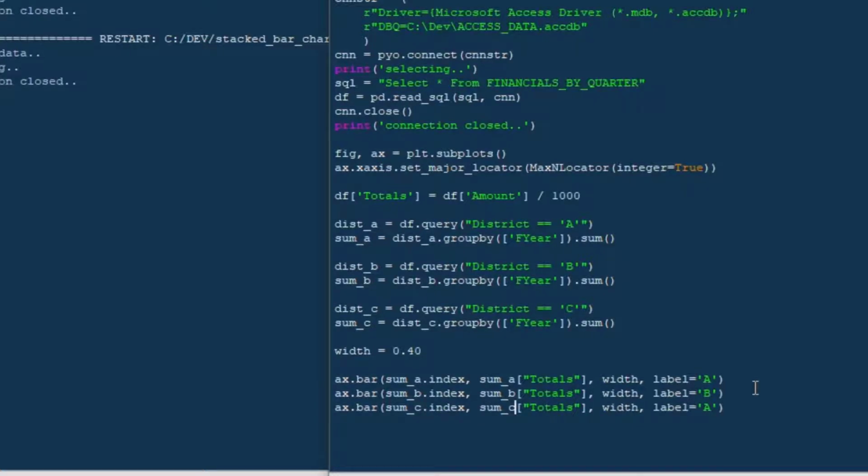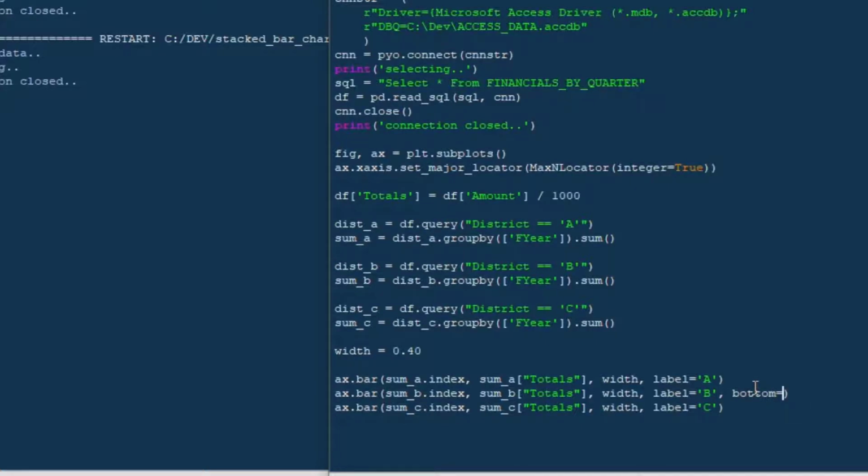And so this isn't as automatic as you might find using other tools. However, it does give you a very fine granularity of control over what's happening in your chart, and that can be a positive thing.